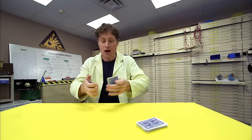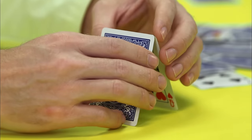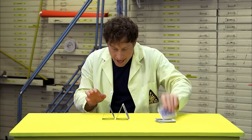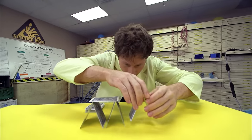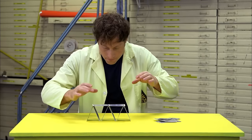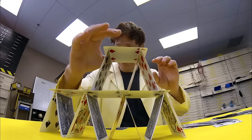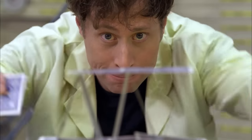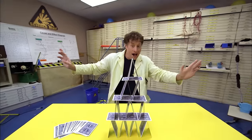This is a house of cards, and if you've never built a house of cards, you should definitely try, because it's not easy. What you need to do is make triangles with the cards. If you do it just right, they'll stay up. Then you take another pair of cards, like that. You take another card, and you put it on top. And it stays up. Keep on building by making triangles and putting another card across the top, like a roof. Then, when you're ready, you can start to make a second layer. It takes a lot of patience to make a house of cards. But with enough patience and really steady hands, you might be able to finish it. There we go. A house of cards.